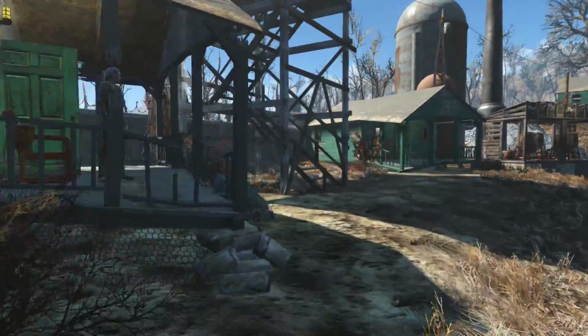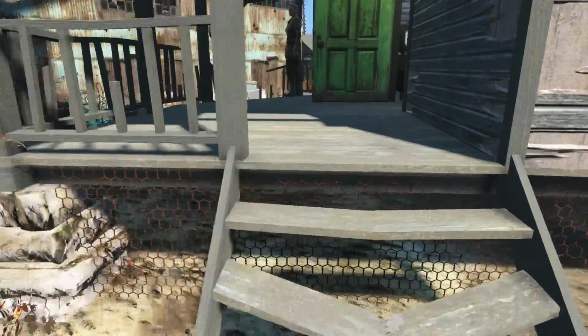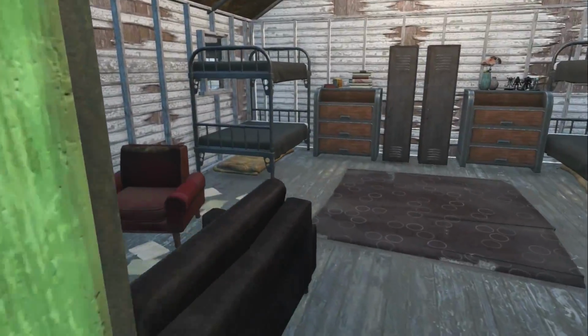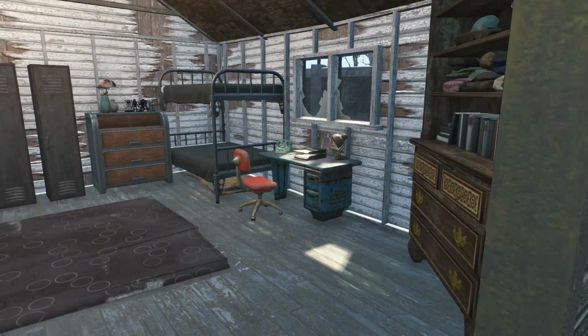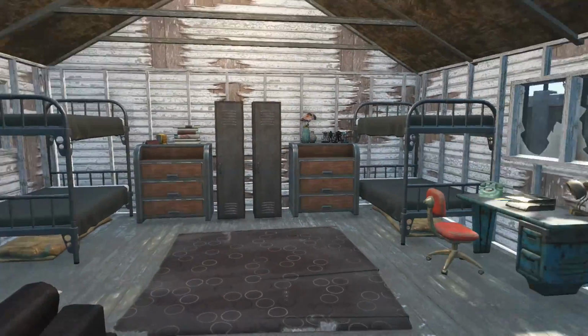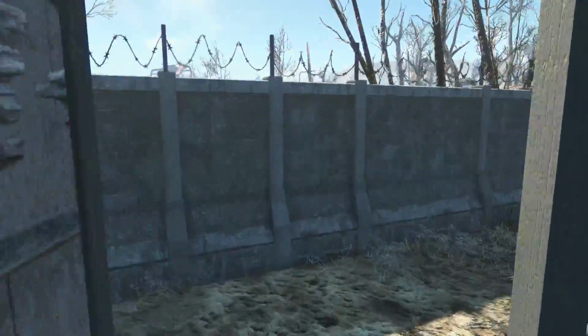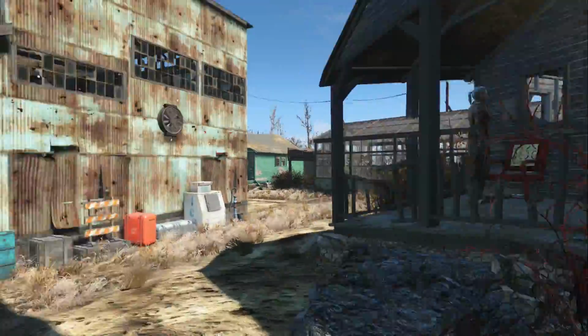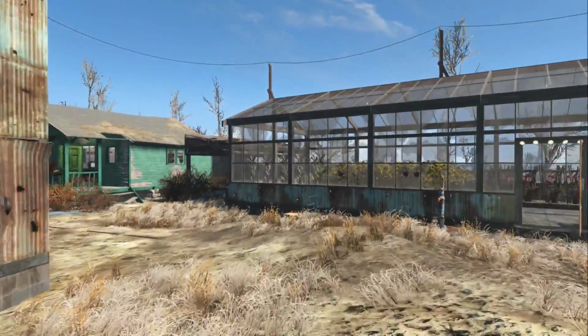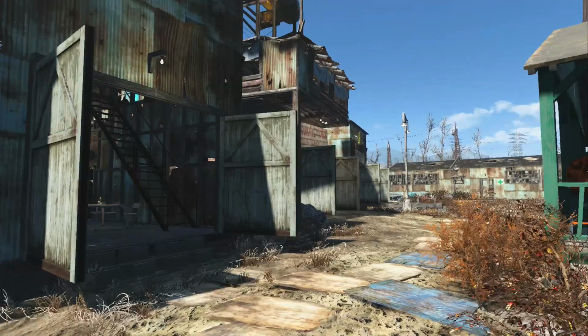And I guess I'll go ahead, just to give a little bit more detail as to what I was saying. So here's another cabin. Again, it pretty much looks the same, but just a little bit different. Just another simple cabin where everyone sleeps essentially and hangs out.